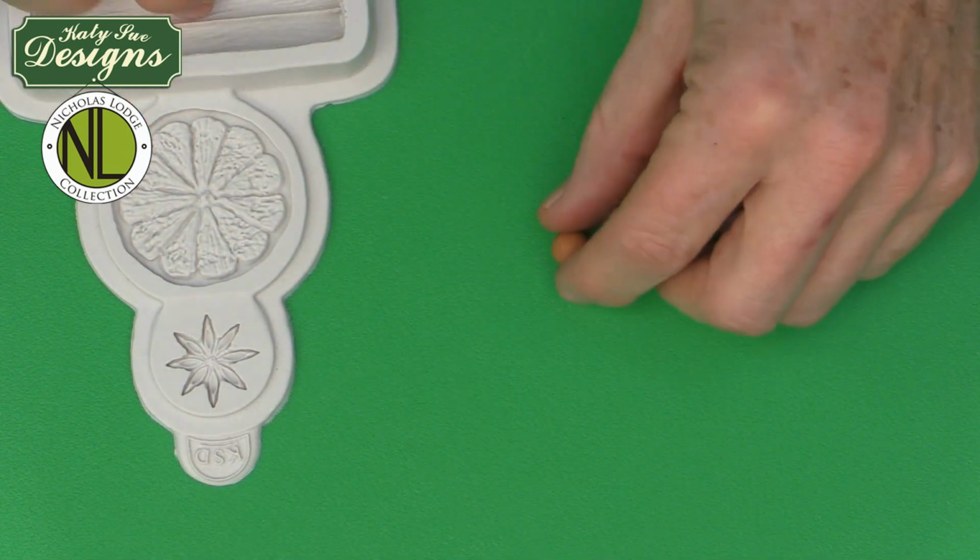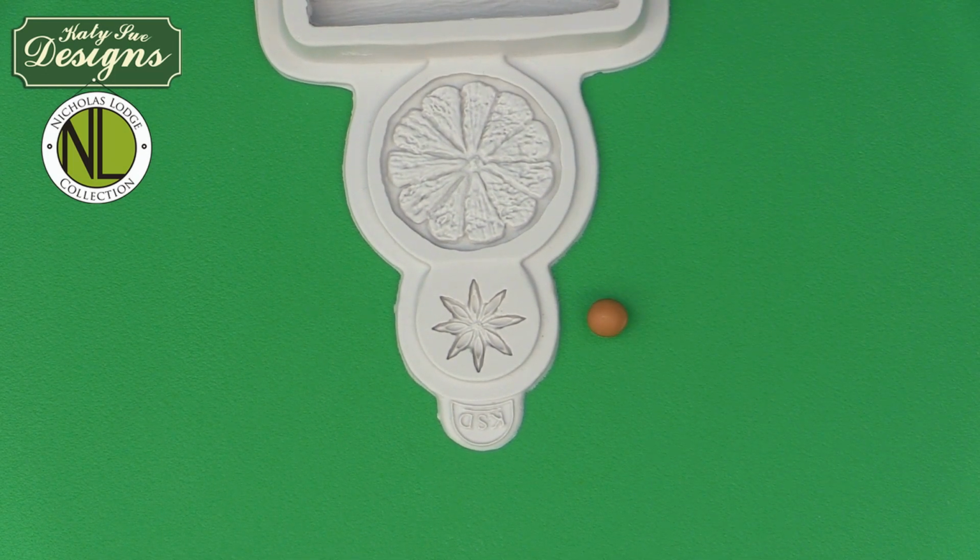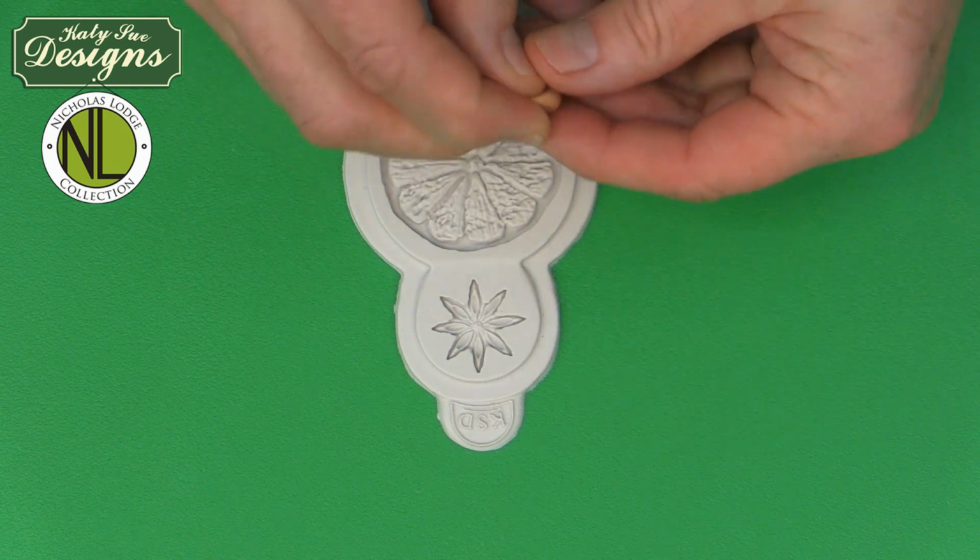Now, when I make the star anise, I personally prefer to use a gum paste or flower modeling paste, just because it is a smaller component. Also, it's a little bit more fragile, so making it out of a stronger paste is really the best way to go. I just took some white gum paste or flower modeling paste, and added a little bit of brown to this. You could make this with modified sugar paste, but it's going to be a little bit easier to break, because it is such a small, delicate piece. Also, with the definition of the mold, just like on the blackberry, it makes it a little bit easier to push this in. So I'm going to take my paste.